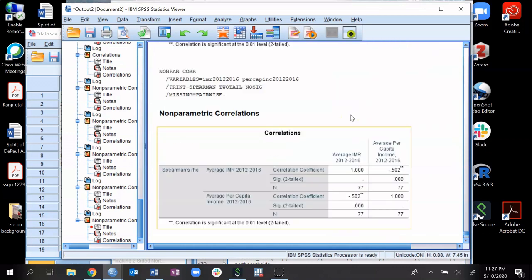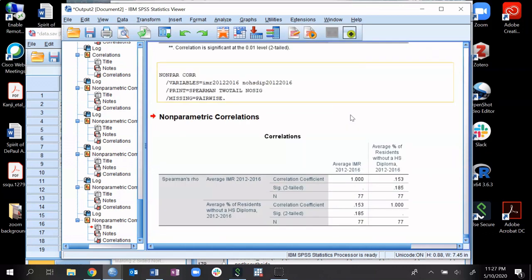So for us, when we describe these, if there are diverging results, you mention that. Otherwise, you could just say both parametric and non-parametric correlation analysis indicate significant correlations between blah and blah. Okay, so you could just say that as well.